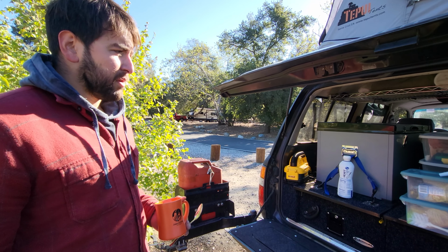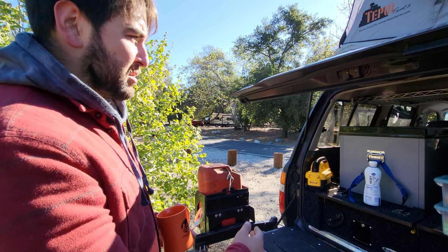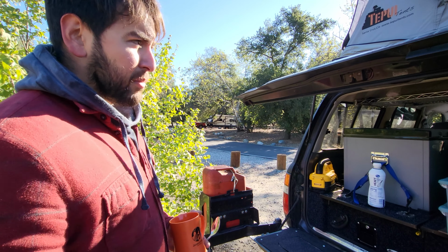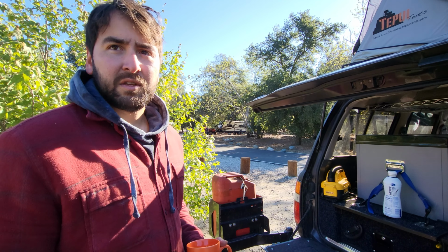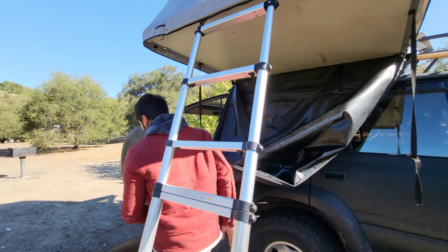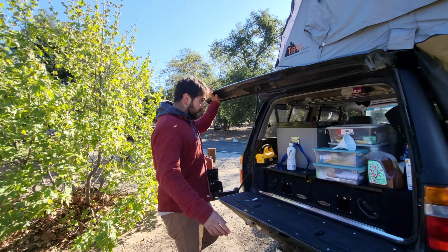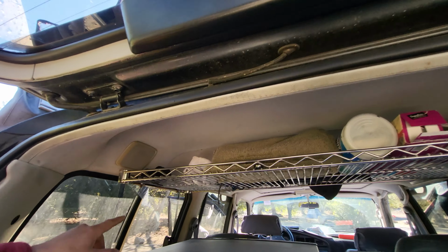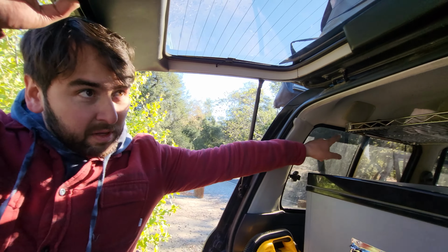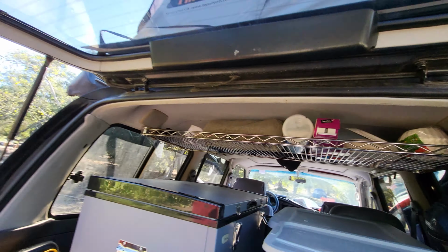The other one is just in case I want to stay inside the car. I can move my stuff, and honestly, I put the seat down, and it's a pretty solid flat place to sleep. The cool thing is back here, I have this rack where I keep all my extra stuff. I just put it in with some support from Delta. That's smart. It's basically like those kitchen rack things.